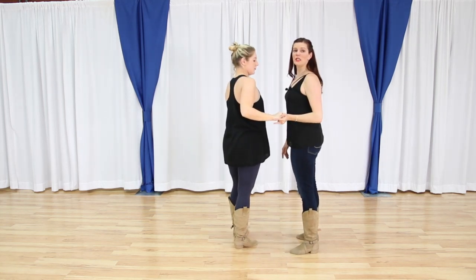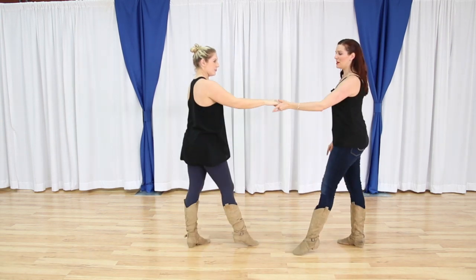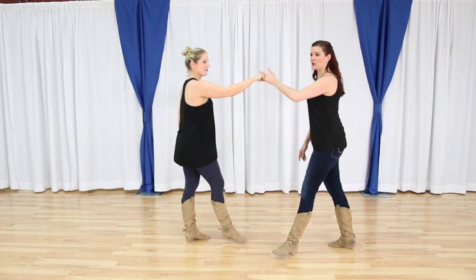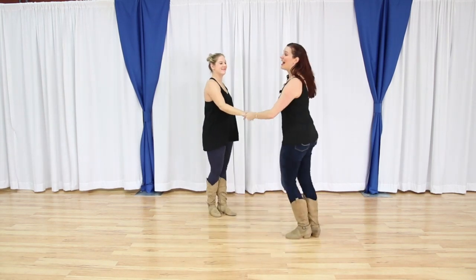She's going to continue into this connection here, and then you can step back down the line, you can do a weave, you can do whatever you want, as long as you find that connection at the end.